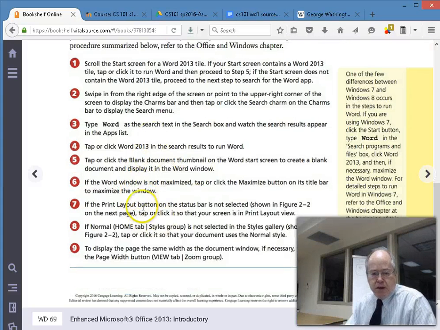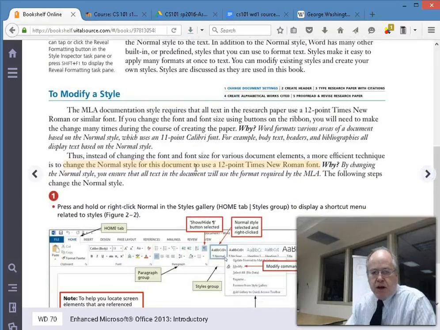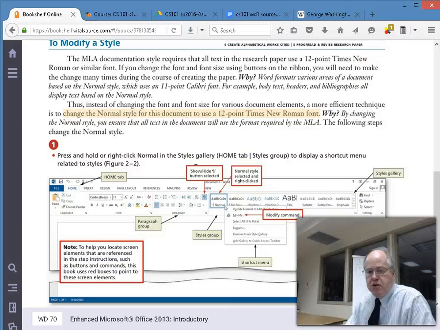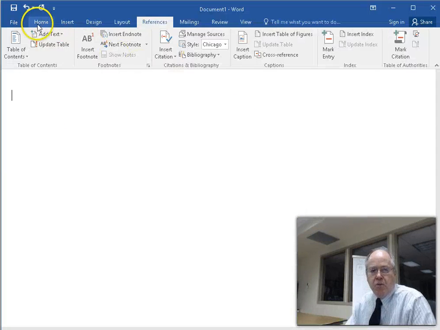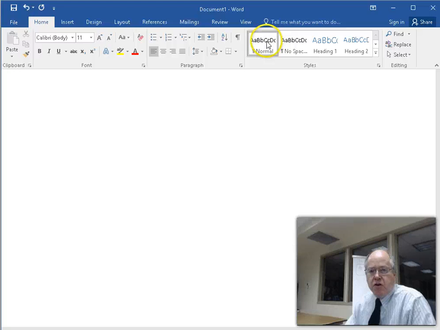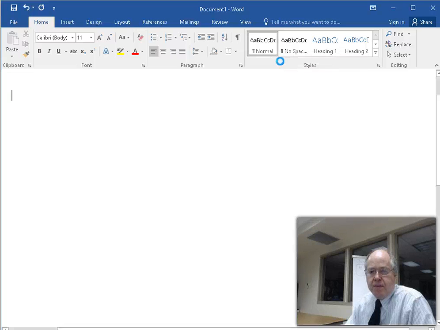After they go through changing the display of the page and turning on formatting marks, then before doing any typing, they're going to modify the Normal style by going over to the Home tab, selecting Normal in the Styles section, and then clicking Modify.